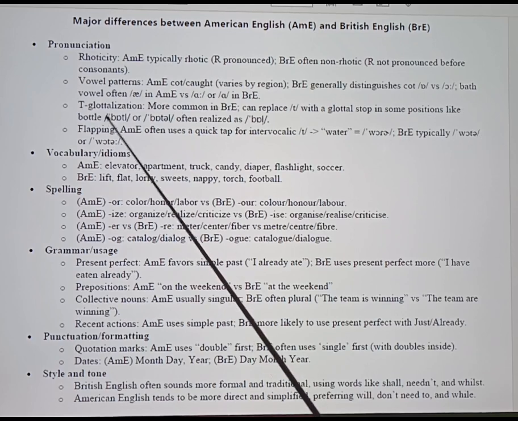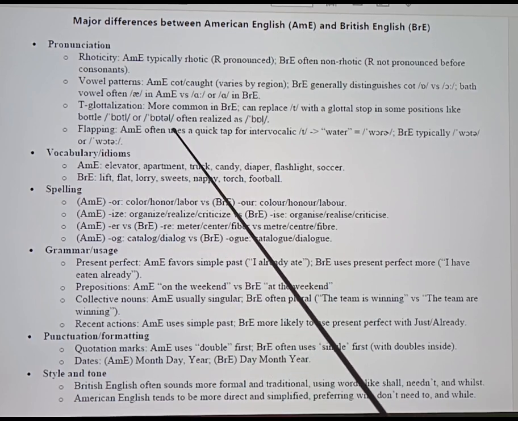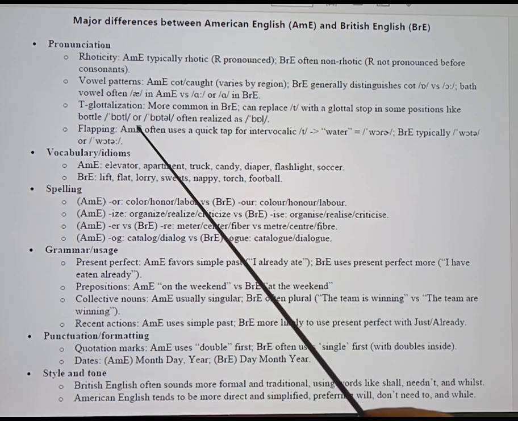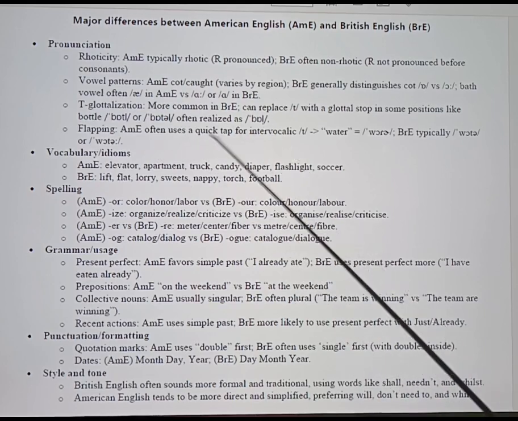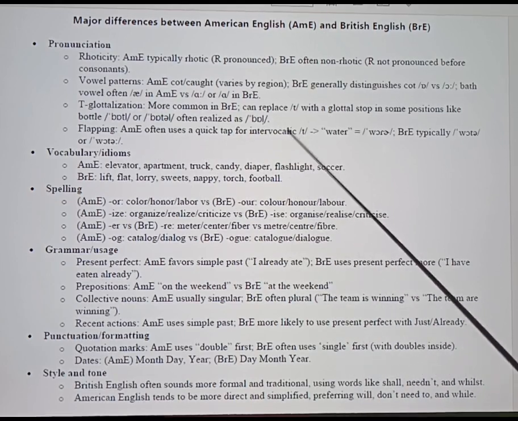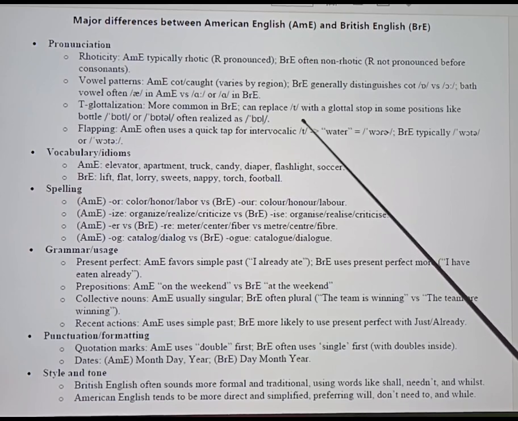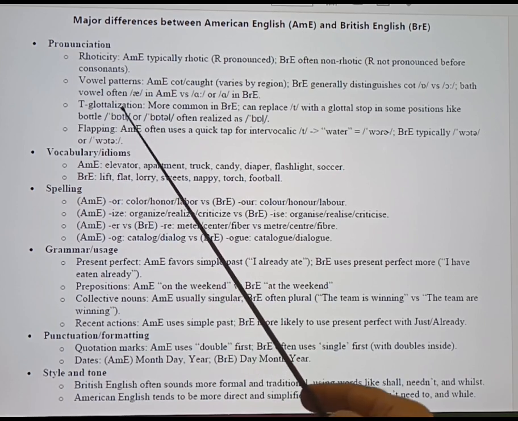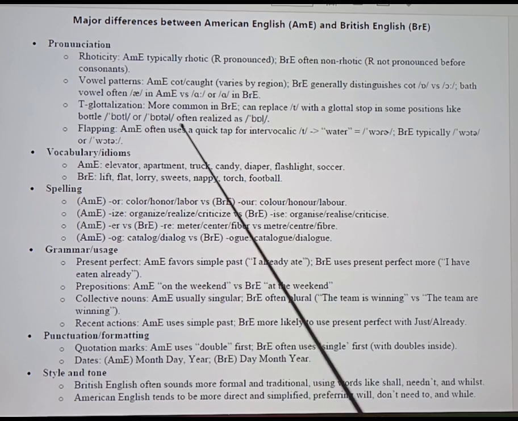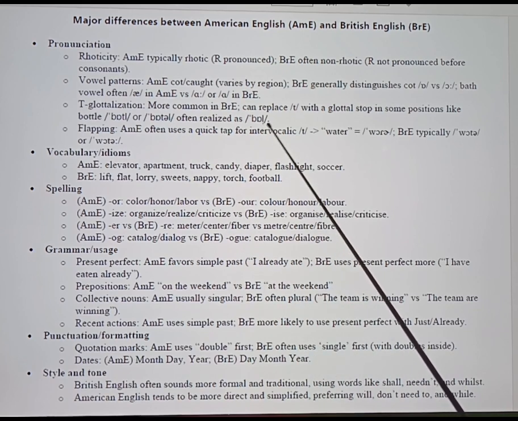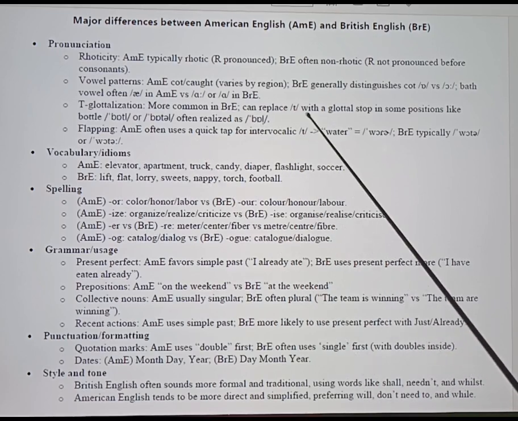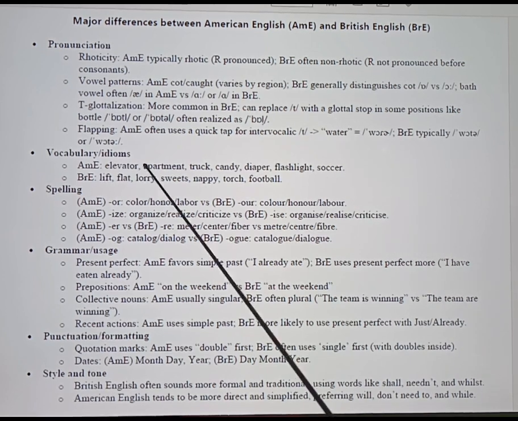Well, and also we have another subcategory under the pronunciation: glottalization. Forget about the technicality of this. I'm not going to focus on these things. I just wanted to simplify to say that the t sound, like in bottle, for example, in British English is sometimes pronounced as bottle, and sometimes they don't pronounce the t sound in the middle. So that would be like bottle, most often in some regions in Britain. However, we don't have this kind of realization of the sound in American English.